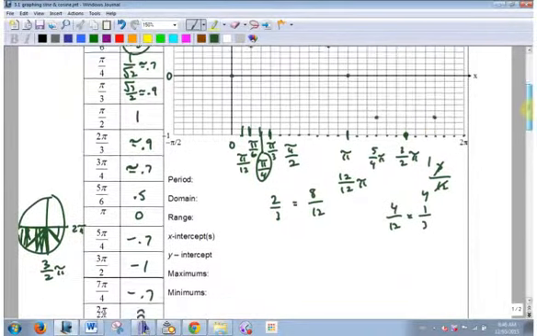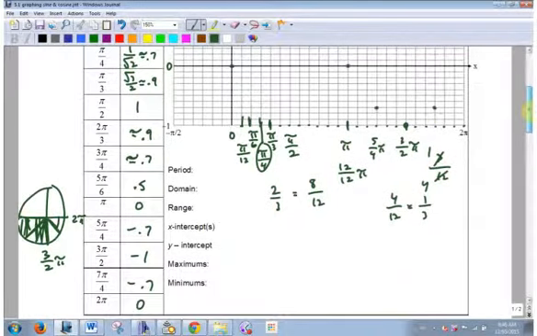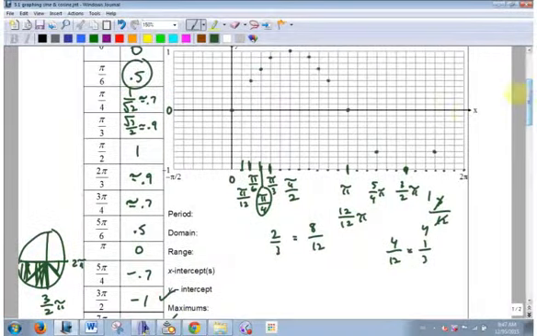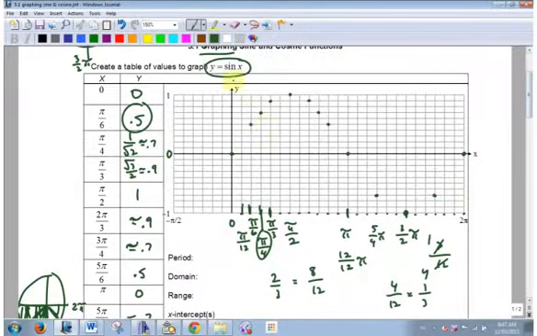How many more do I have? I did that one. I just got that one to go. 2 pi is... Now do not connect... What was I going to say? Do not do a line of best fit. We want to connect the dots. I almost told you opposite of what I wanted to tell my grade 10s.